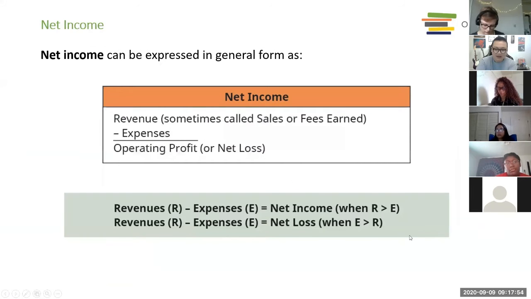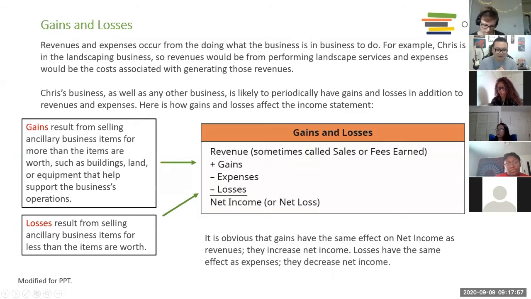Okay. Last time we stopped here, talking about gains and losses. Once again, a gain is when you sell at a higher value for your inventory, for your product. For example, you used to sell your product for $10 and now you are able to sell it for $15, so you have a $5 gain. A loss results from selling an item for less than it is worth. For example, you sold the item for $10 before and now you can only sell it for $5, so you have a loss. So the income statement will become like this: your revenue plus any gains minus the expenses and minus any losses, and then you get your net income.